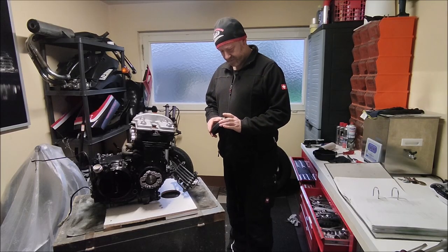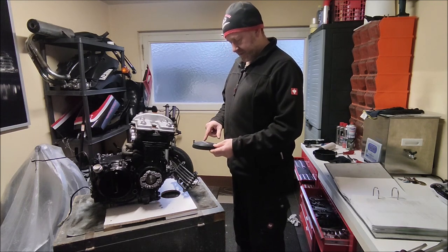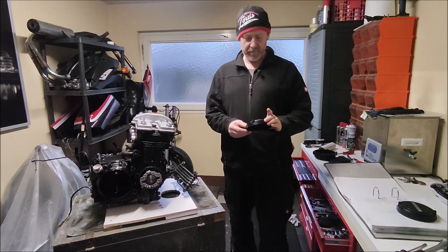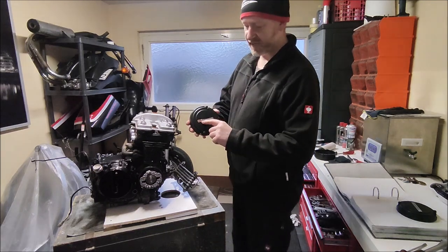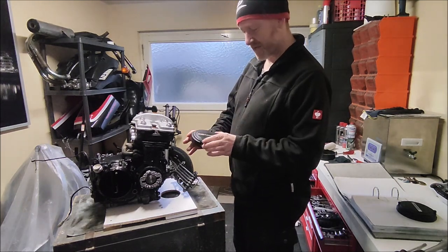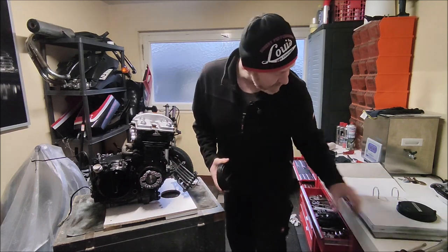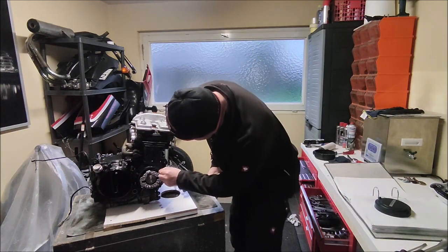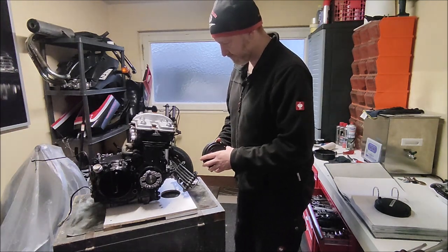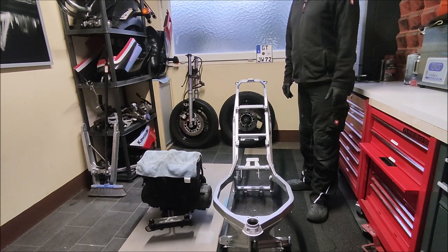Now I'm going to put the rocker cover back on, but most of these covers look like this after 20 or 30 or 40 years. Finding decent covers is difficult, but I actually found one not so long ago which I'll be swapping in. It looks slightly different - it's probably not off a GPZ 600 because of the way GPZ is written with a small Z, so I think it's actually off a 550 or something like that. But it looks quite nice in red with 'GPZ Kawasaki' on it. I've just noticed I need a new seal on this one as it's broken, so I'll put it on just for now but I'll need to get a new paper gasket.